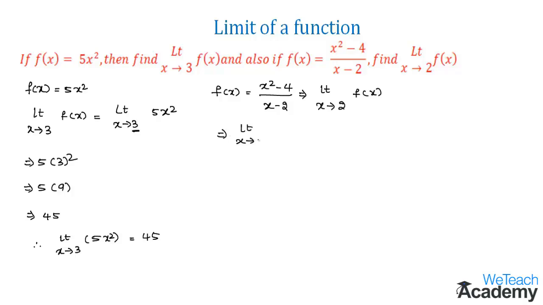This would be limit x tends to 2 of (x² - 4)/(x - 2). If we substitute directly x = 2 in this function as we did in the previous example, we get an indeterminate 0/0 form.